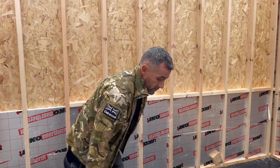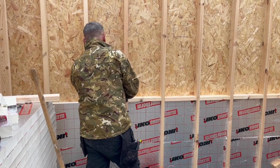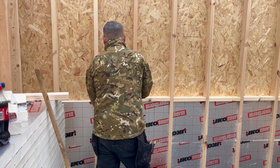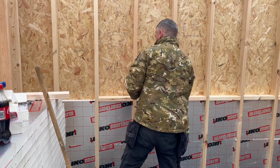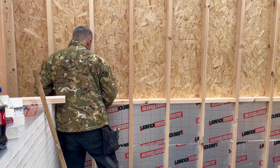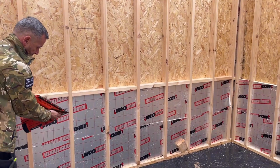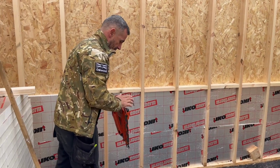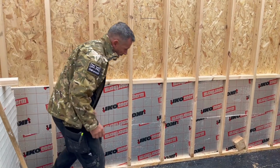Right. So, for the purpose of the film, that is how you can do it, which will aid speed, and obviously, if you look at them, now they're all level, or certainly level enough anyway. I'm going to show you another way now, which is the way we normally do it.